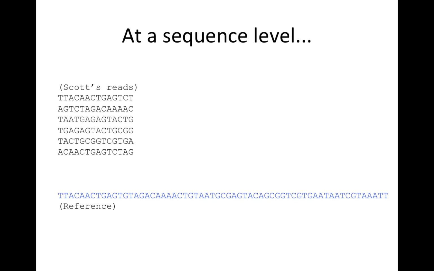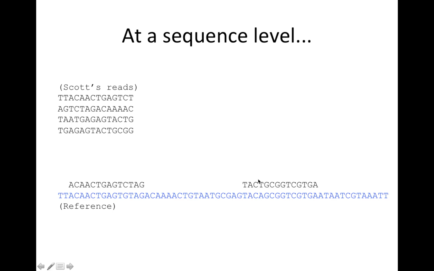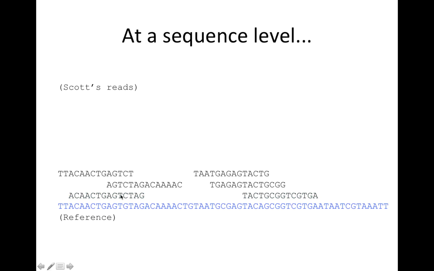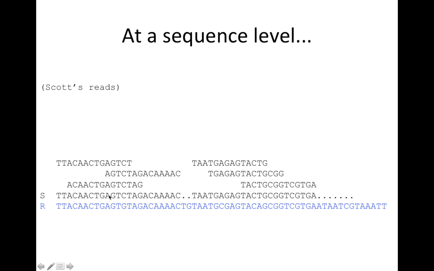So this is what this looks like at a sequence level. Here we have my reads and then the reference. So we can take this one and we realize, oh, it's almost identical there. This one's almost identical there, almost identical there, and so forth. So one by one we can map them. And then we can combine this into what my genome looks like. So that would mean that basically we find that my sequence goes like this. Sometimes we won't know because no reads mapped these two nucleotides, and no reads mapped here. But it can give us a lot of information about differences between me and the reference.